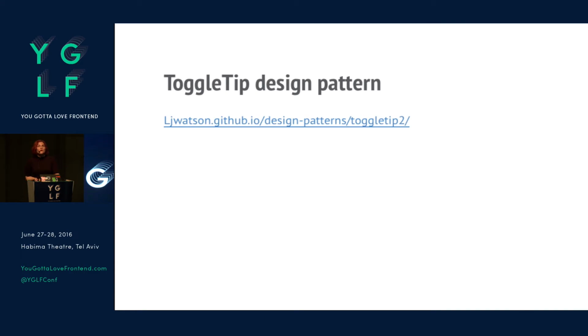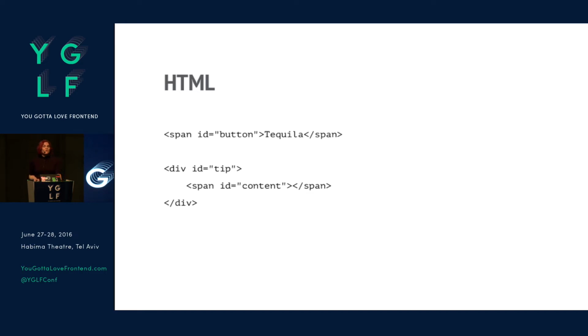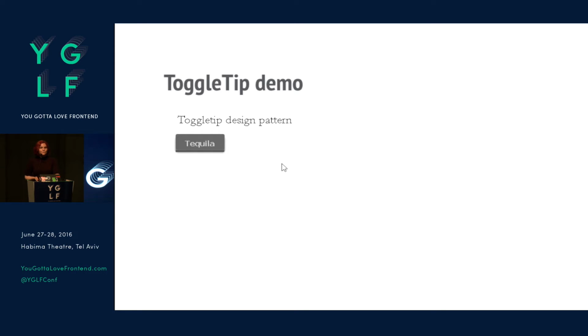So let's look at another design pattern now, one for a toggle tip, an idea developed by my friend and colleague Steve Faulkner at the Paciello Group. And this is an idea to solve the problem when you need to provide inline help or useful information, but you don't want to take up a lot of screen space by having that content inline. So we're going to start with some basic HTML, just another span for our control and a couple of divs containing what will become the useful content area.